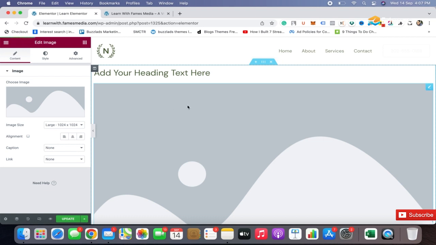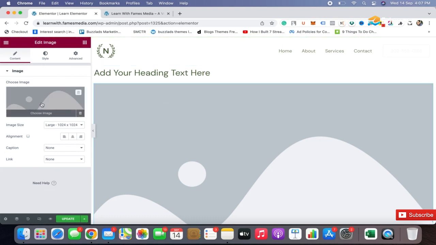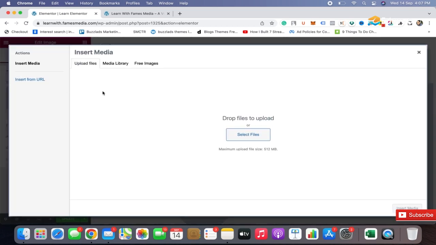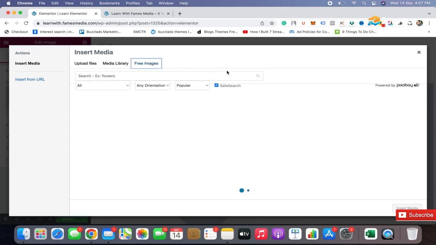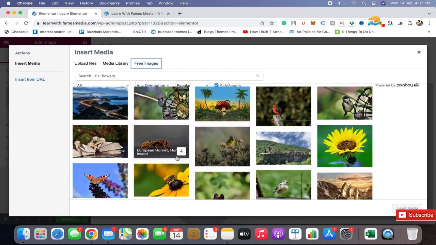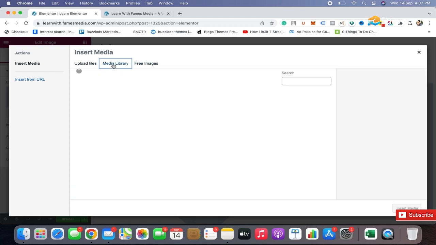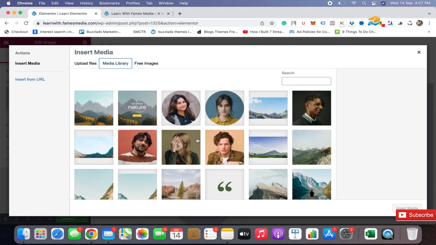You can see we can click directly on the image and the settings of the image will open up. So you can directly go and choose any image and click onto the image. Here you can use the free images from the stock which is available here, or else you can go to the media library to see the existing images which come with your starter templates.